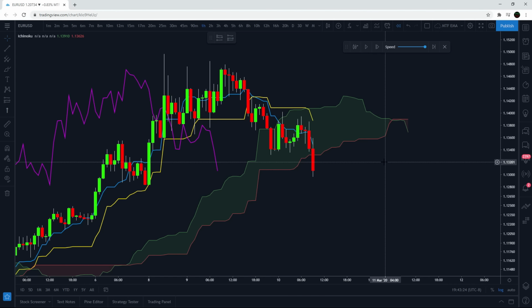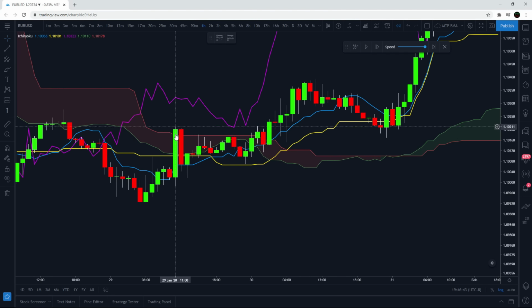The next thing you need to make sure of is that the conversion line has crossed below the baseline. So the blue line crossed below the yellow line. This is actually normally the first thing that occurs before any of the other steps. Now you see that this first time that price breaks above the cloud, the conversion line is still not crossed above the baseline, so you could not take that entry even if all other criteria was met. The next time that the price does break above the cloud, you see the conversion line has now crossed above the baseline, so this could potentially be valid given all the other factors are present.